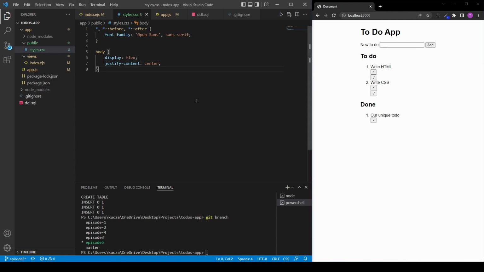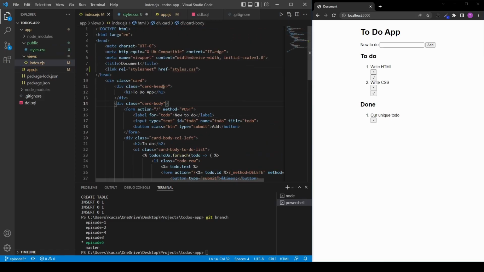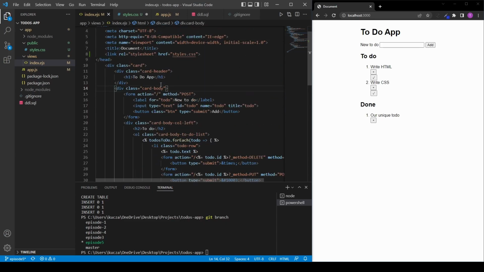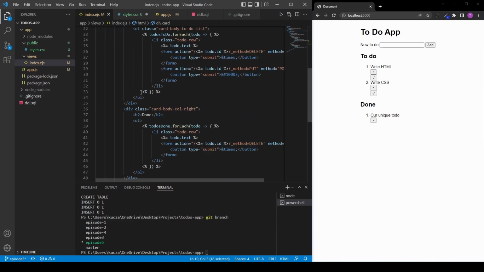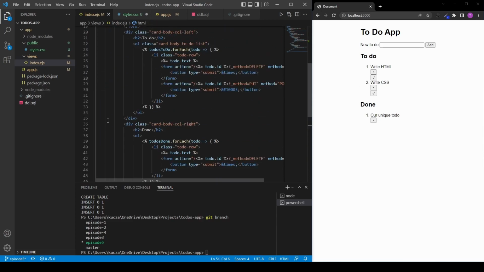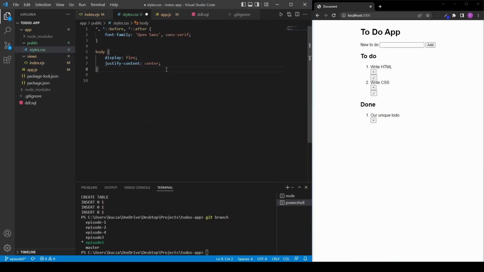So let's now go ahead, and we wanted this part to be a card, right? Sort of a card. So let's now style the card. But before we do that, let's quickly check if we have the card class here. It looks like we do. Okay, that's good. We do have the card class, therefore it should work for us. Okay, that's good.